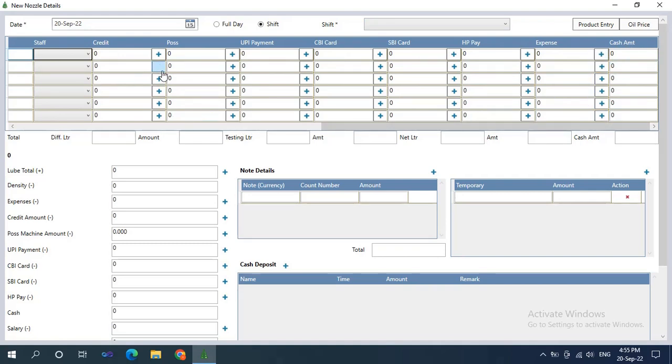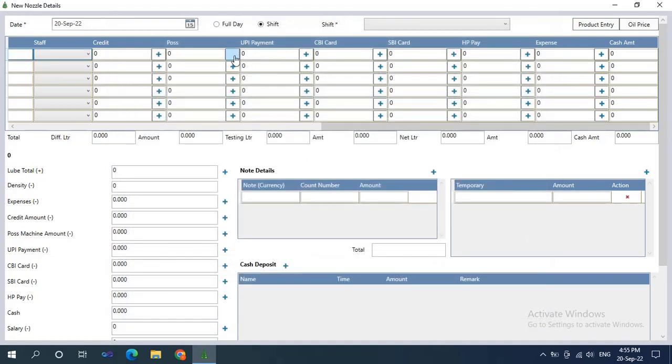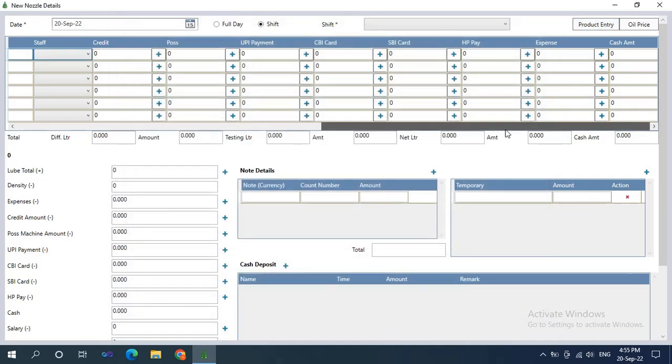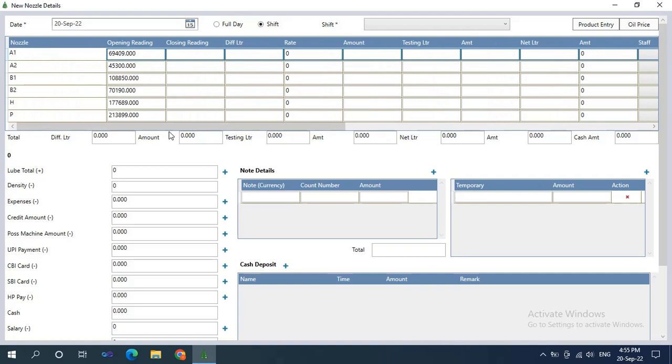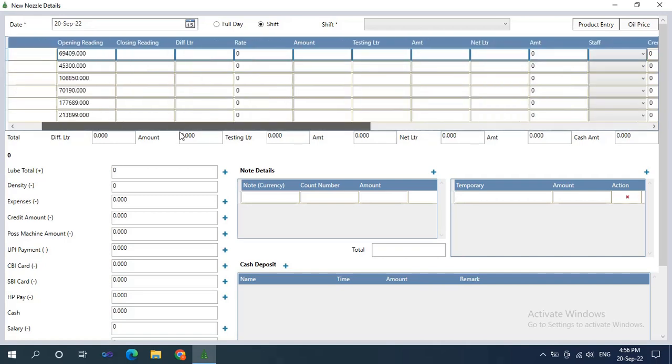And if we want to add the details, we can add them from the plus buttons of the different payment methods, as you can see. If you want to add the particular nozzle amount details, you can add them here in the different payment section.